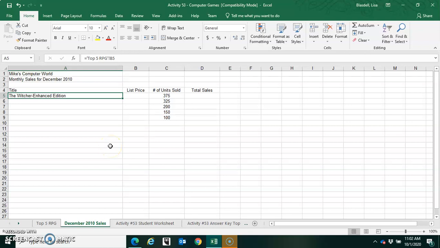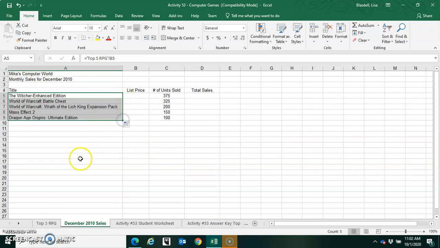Now that seems like a lot to do to get that to come over, but here's the beauty. See that autofill little box down there? We're going to just click on that and go down, and it fills in all the rest. Now we don't have very many of those, but imagine that you had thousands and you could just draw it down and fill in thousands and thousands of entries just real quickly by putting in that one formula.